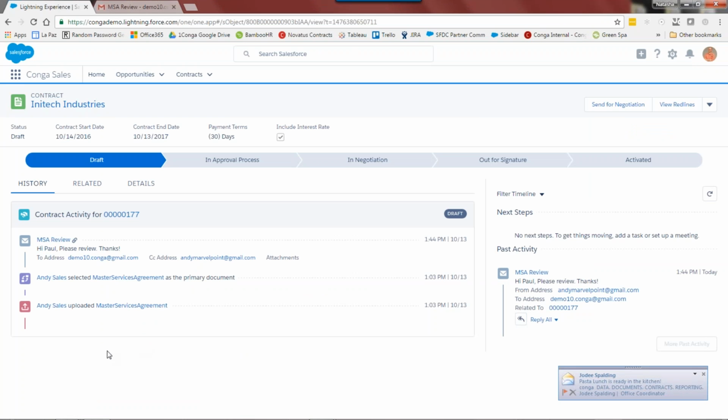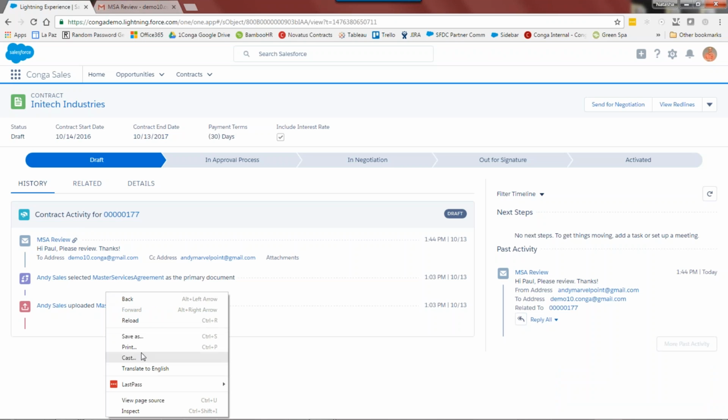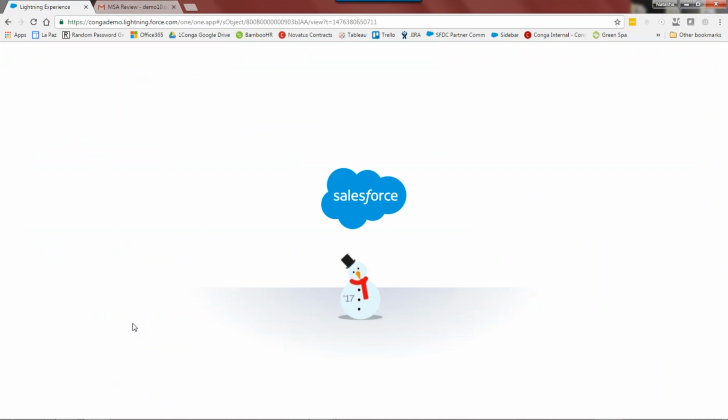my Salesforce persona. And we see here in the activity, this is proprietary to Conga Redlining. So this is a combination of the standard Salesforce activities that you're used to seeing, things like inbound and outbound email, tracking calls, activities, etc. But we've added some additional functionality of uploading and versioning documents. So I'm going to go ahead and hit refresh.